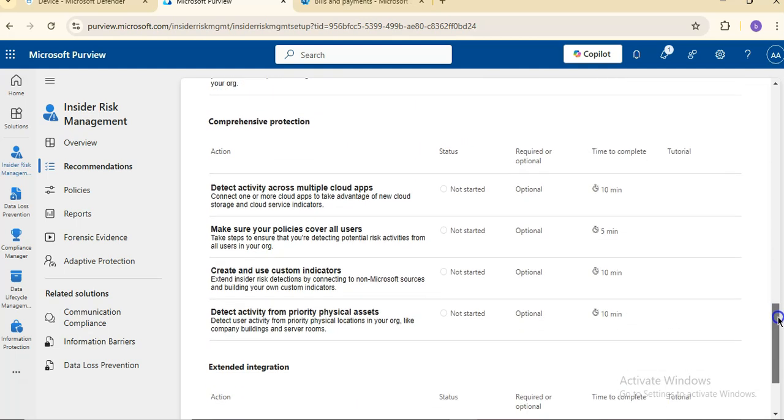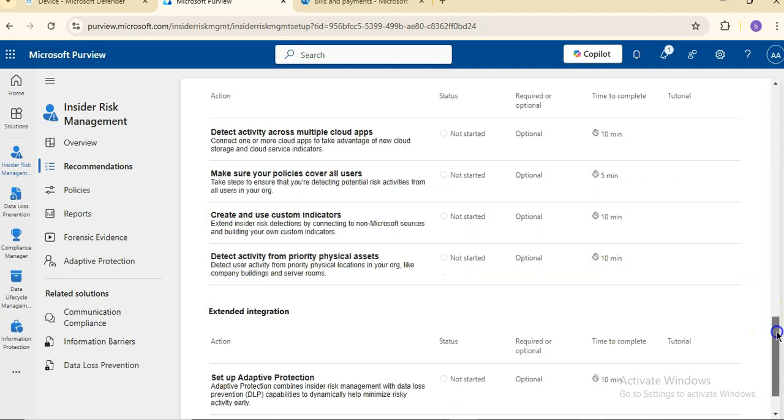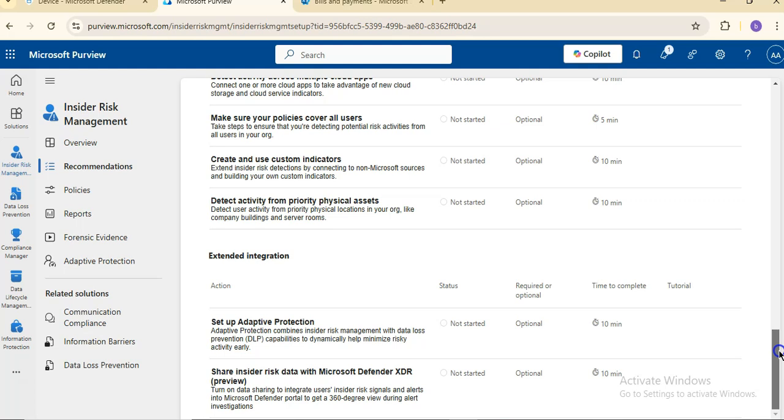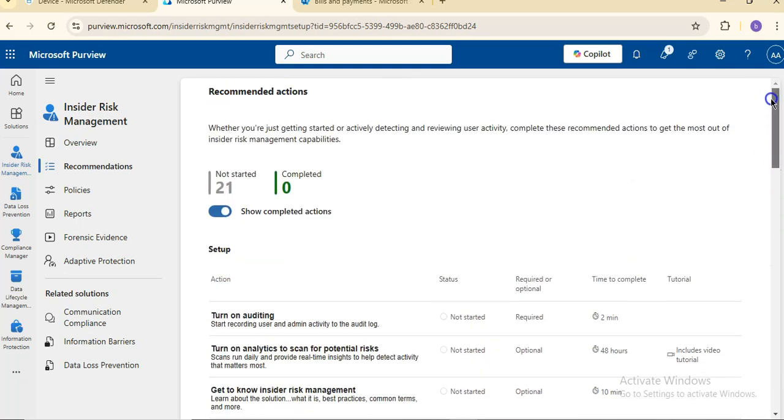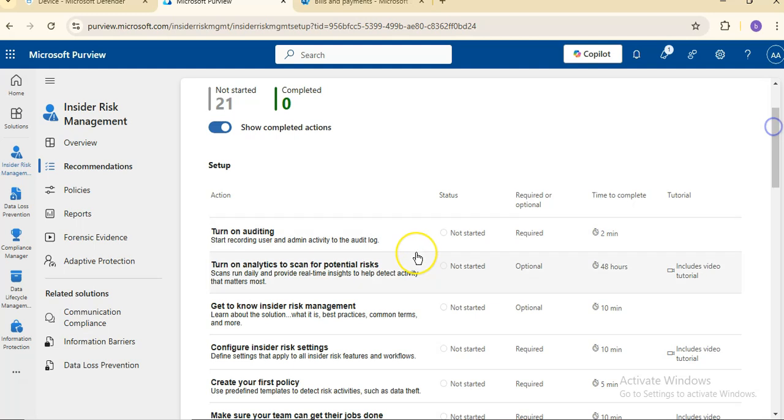And then there is a time to complete section also available, showing how much time it will take to actually configure one particular setting. Some of them have tutorials, some of them do not have tutorials. Show completed actions. None of them is completed. It says the action is not started and the auditing is turned on by default. So in such scenarios, please make sure that you visit the Microsoft documentation and actually verify that particular setting.